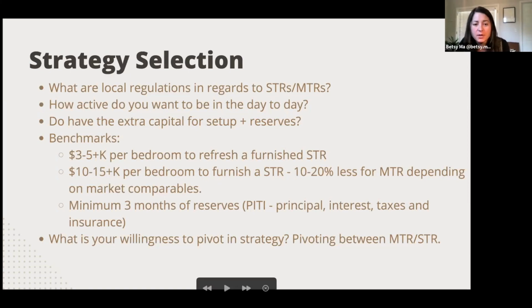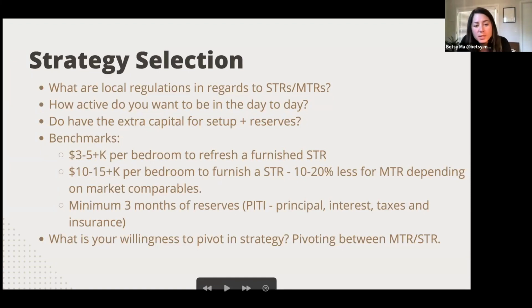And that means it's already operating. We just need to add an additional layer or swap out for a better mattress, better bed frame, you name it. If you're going to outright furnish a new short-term rental, that means building out the amenities, building out the things that make people want to see it as a one-stop shop for their vacation, where they don't necessarily have to leave if they don't want to. You're looking at more like 10 to 15K per bedroom. I know that may seem astronomical, but you're basically running a boutique hotel. It just has maybe 3 bedrooms, maybe 4 bedrooms.